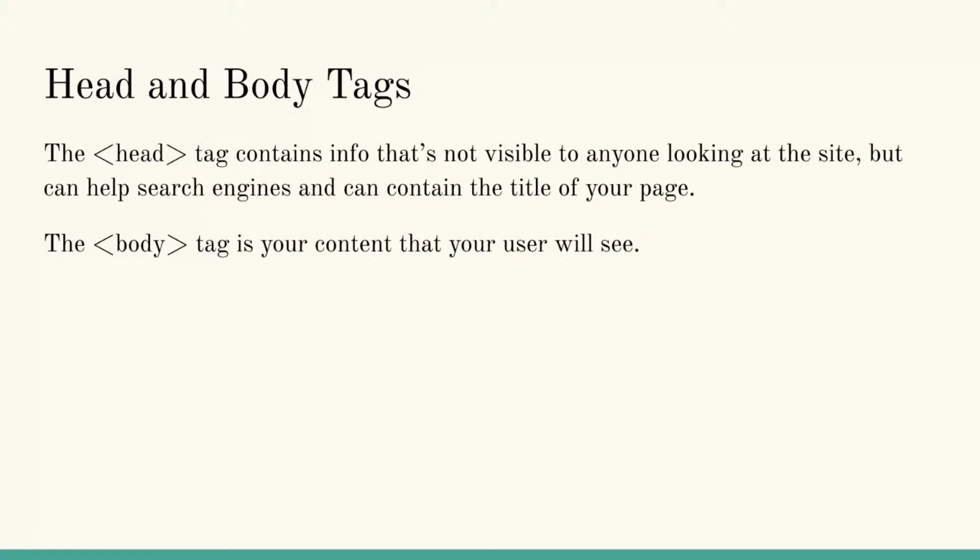One thing that you might hear about a lot is search engine optimization, or just considering when you want your website to come up when people are searching for stuff. So say you're making a site that is for selling backpacks. You might want a bunch of different key terms that would be in a search like that in your head tag, so that when someone searches for the site, that information can come up. And then the body tag: this is all the content that the user will see when the page is rendered.